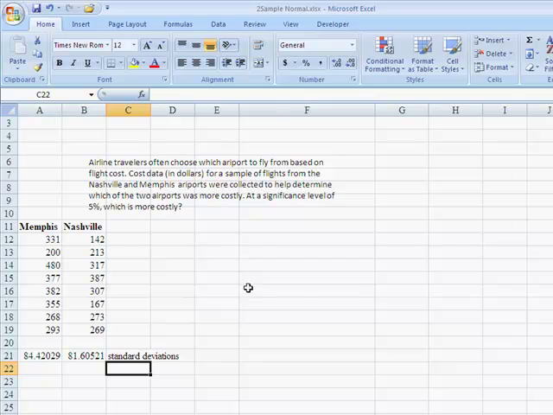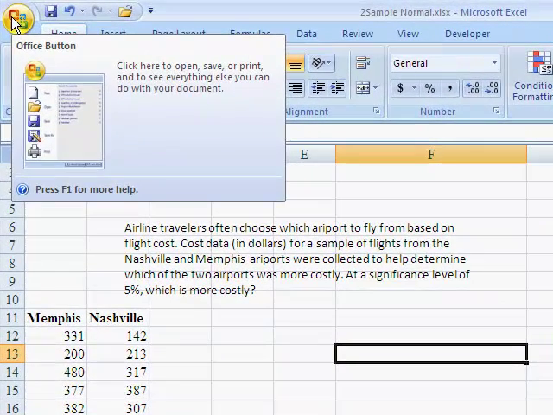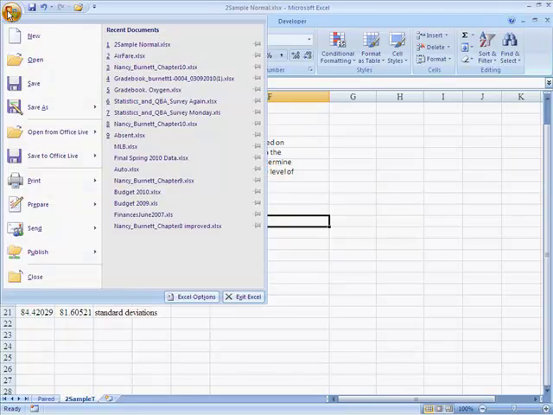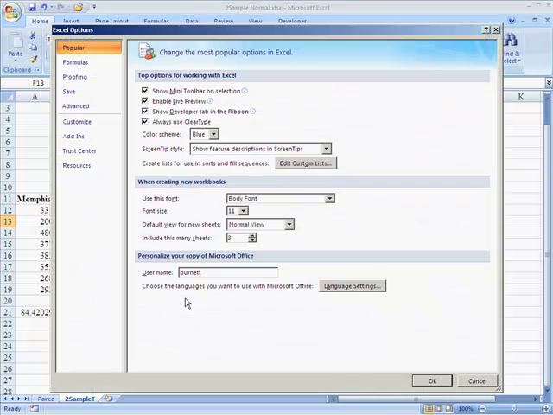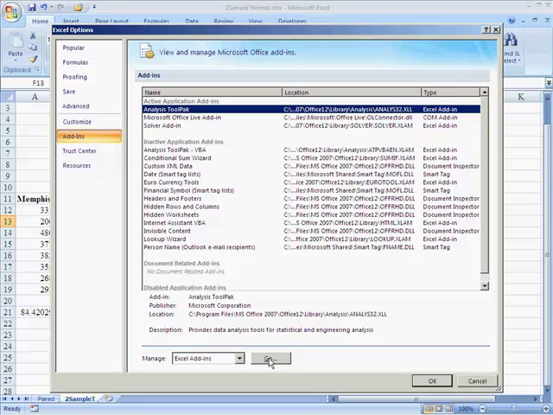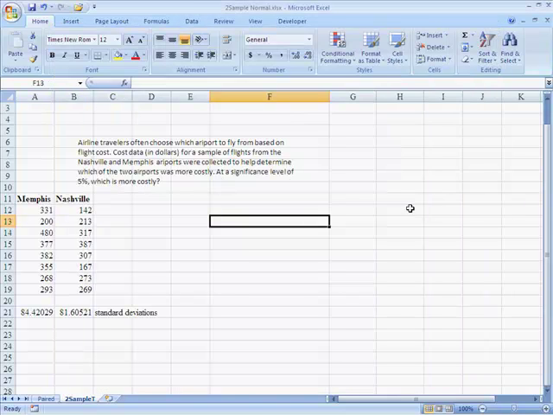All right, so now how do I actually do this? Well, I am going to either type in all of those annoying formulas, which is kind of a pain, or I'm going to install the Analysis ToolPak. To do that, go up to the Start button, Excel Options, Add-ins, Analysis ToolPak, put Go and then OK, and it will install them from the original files that you have for Excel.